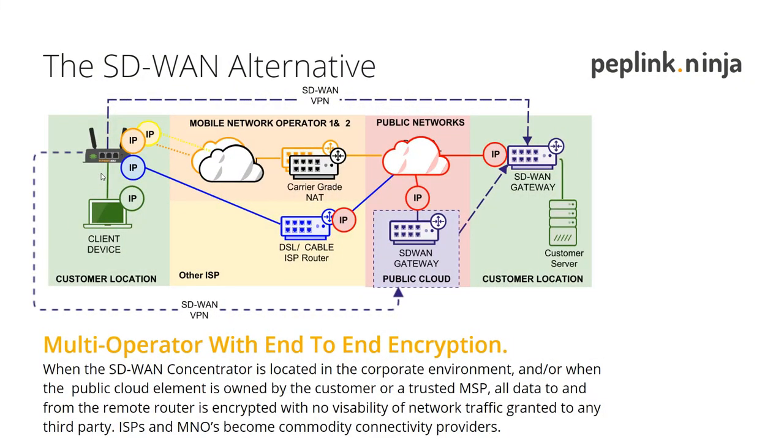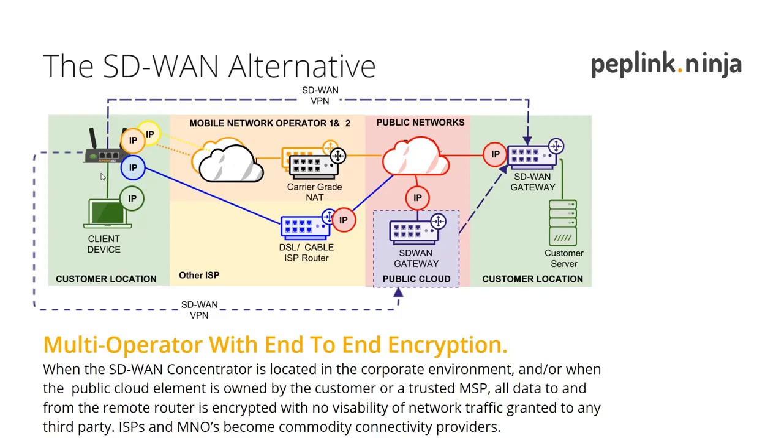And finally, I just want to highlight one of the key differences for SD-WAN, at least for me, and how I think about this stuff, is that, okay, in the previous diagram we had an SD-WAN connection between the router and the public cloud, but actually we can do an SD-WAN connection direct to another appliance running in our corporate data center. So we can do full encryption, 256-bit AES encryption from the remote router all the way back to our data center, without worrying about what the underlying connectivity is or who's encrypting it with what or any of that, right? And that for me is massively important.